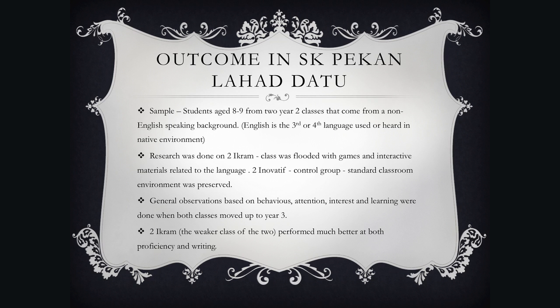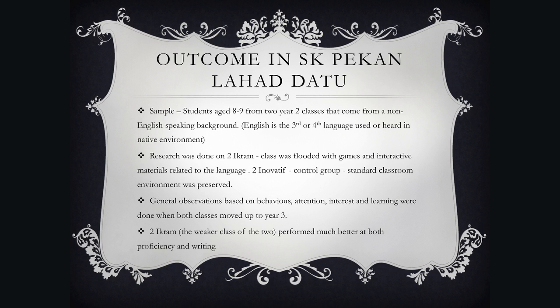So the sample was students aged from 8 to 9 from 2 year 2 classes that come from a non-English speaking background. So English is either a third or fourth language used or heard in the environment. Research was done on one class, and the other class was kept as a control group, where both classes I taught as usual, but one class I immersed them in a language-rich environment, where the class was flooded with games and interactive materials related to the language.